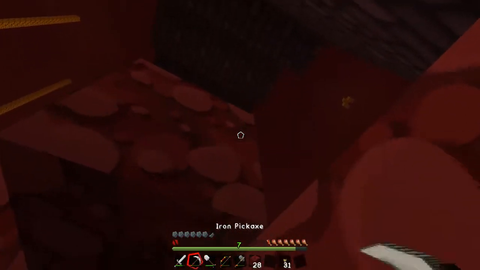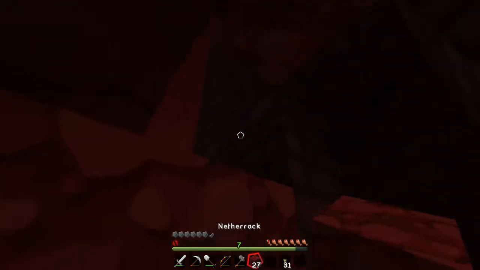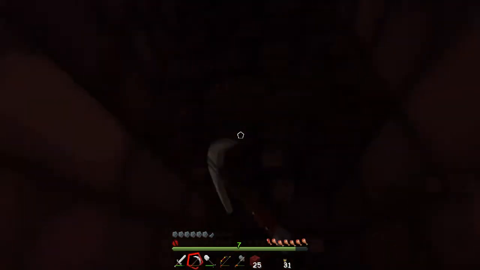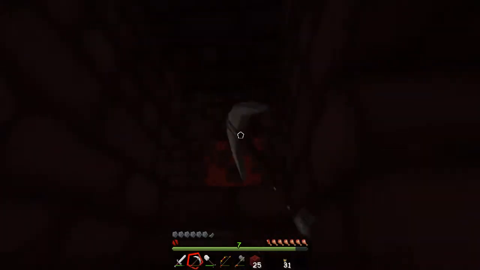No! Stay away. Stay away. You're not welcome in my hole. This is my netherrack hole. Bugger off. We need to go back to base and we just need to go home. This is not the time. We need to go home, get fully equipped, and then come here and destroy these evil scum. We can do this.